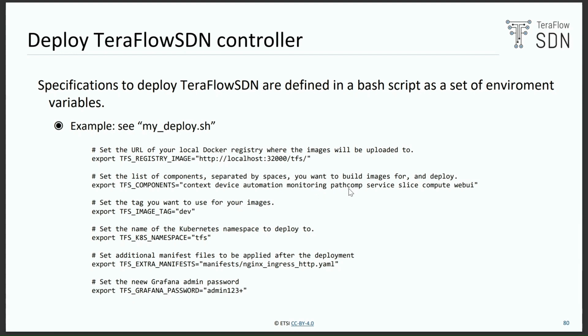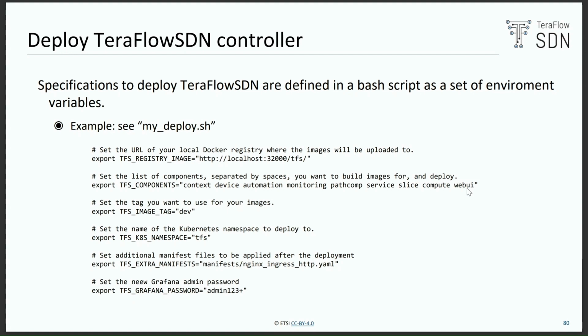Path computation is needed for the service and the slice components. So if you are deploying service, which usually is needed, you will also need to deploy, for now, the path computation. Service is for managing the implementation and the establishment of connectivity services. Slice provides a way to define transport network slices supported by means of service. So if you are using slice, for sure you will need service. And then the NBIs and the web UI. Compute is the NBI that enables, for instance, using Open Source MANO with TeraFlowSDN. And the web UI provides a simple graphical user interface.